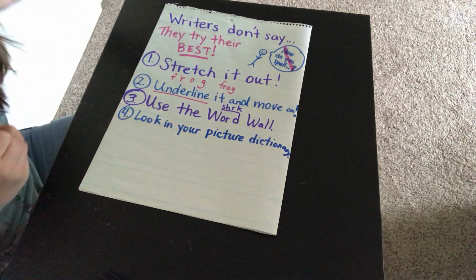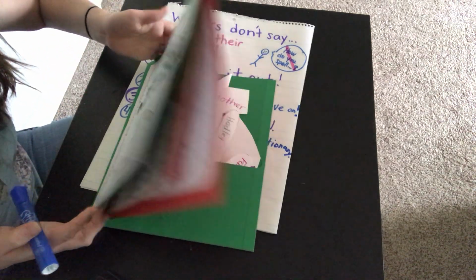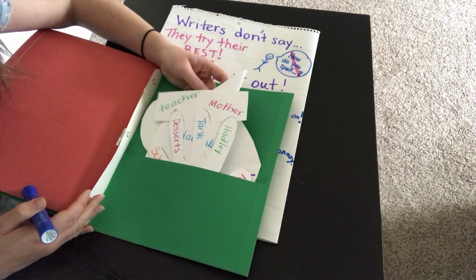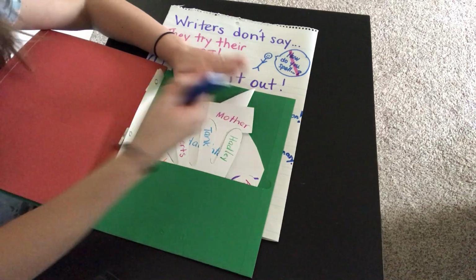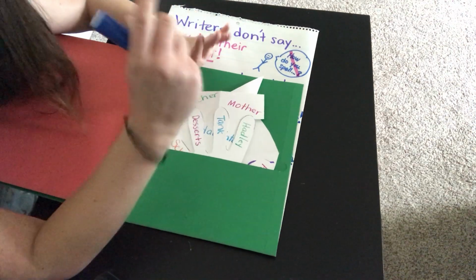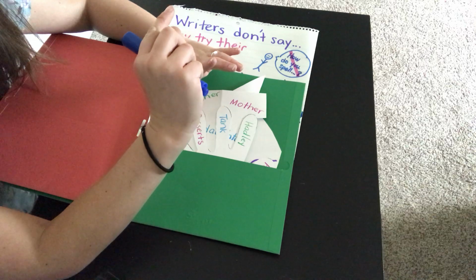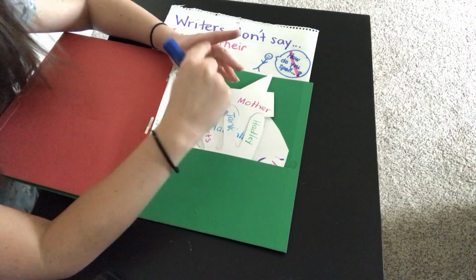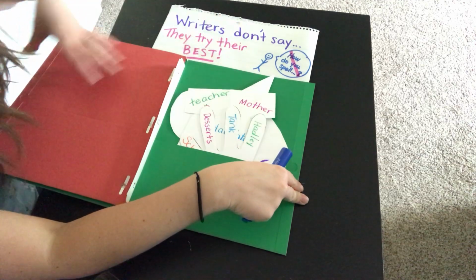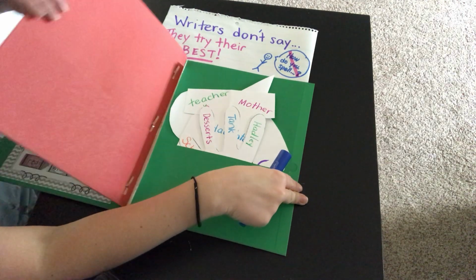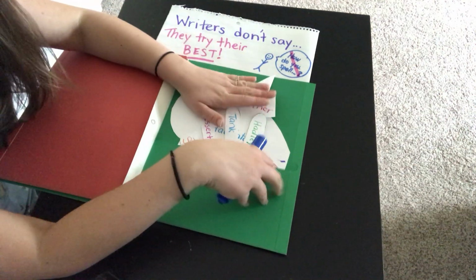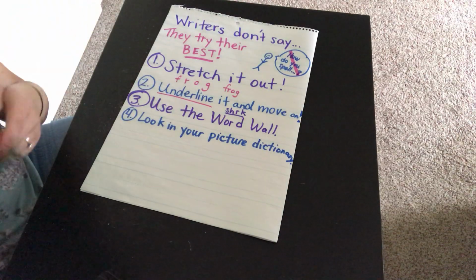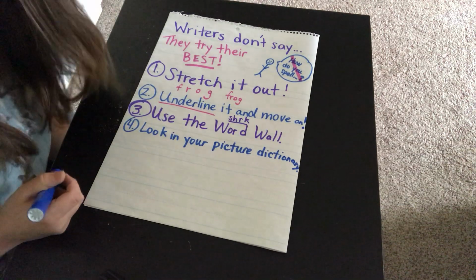Your picture dictionary is also in your writer's notebook, and it's at the very back. I actually don't have one, and I thought I had one. It must have fallen out. It should be in the very back here, and it's like a booklet, and if you look inside, it's got pictures, and it has how to spell the word that the picture shows. So it may show an apple, and then under it, it would show you how to spell apple. I wish that I had mine in here, but it's a big book that should be in the very back of your writer's notebook. And you could use that to help you find words you don't know how to spell. It's a really, really great resource.